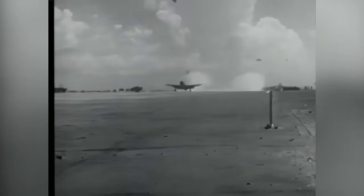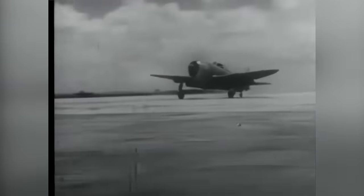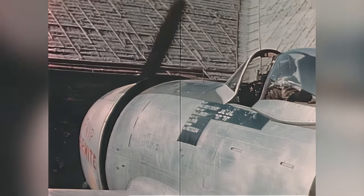I had dropped my bomb, done my job. I headed home. I get back and I land and people are running alongside the aircraft pointing at it as I taxied. And I lean out and look and the whole side is covered with oil. And when I got out, I found a foot-big hole in the engine and two cylinders missing, but it ran fine.